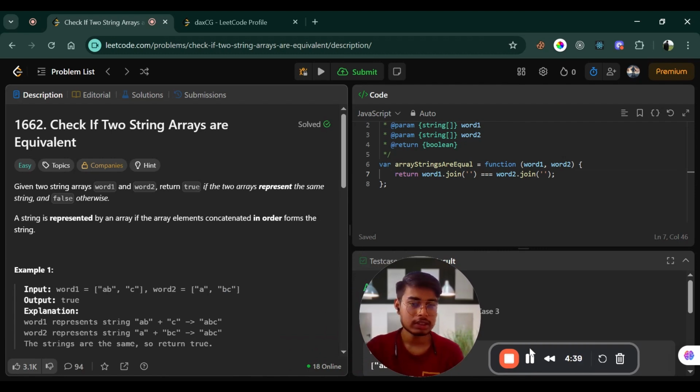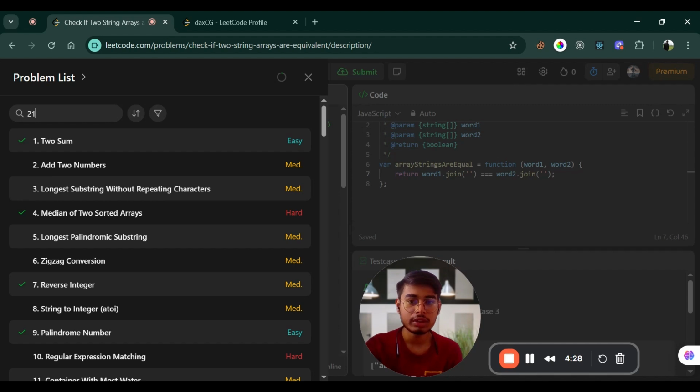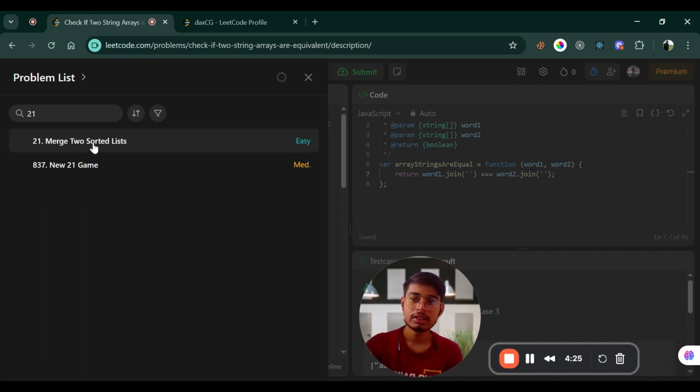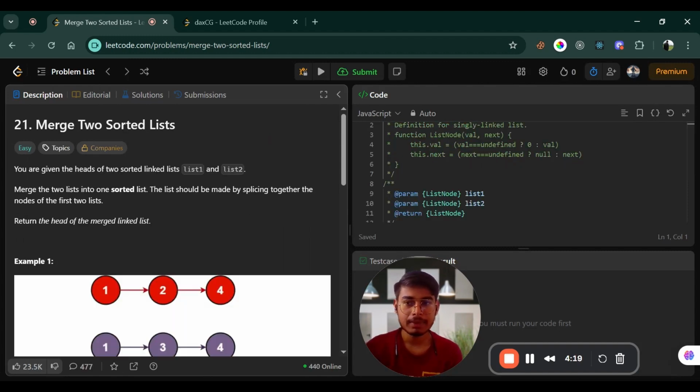Tomorrow we're going to solve question number 21, which is basically merge two sorted lists. Now we move to the list part. I'll explain each and everything about lists in tomorrow's video: what a list is and how a list works. List means linked list, and another required thing whatever you have to know about it. It will take something extra, 5 to 10 minutes, but I'll clear up each and everything about lists.